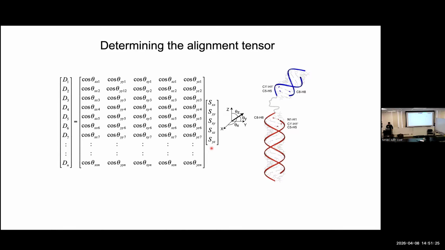But I can do this, right? Like in polar coordinates, you've got two, because my one vector could be here, or it could be here. In my molecular frame, my molecular frame is not symmetric. I have a carbonyl, right? So it matters whether it's here or here. So two angles define the orientation of the principal axis.